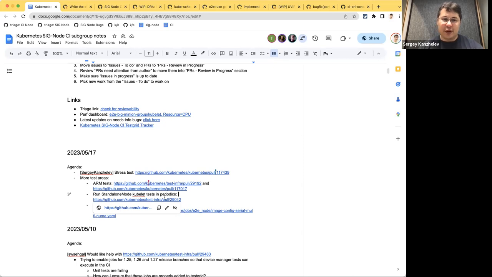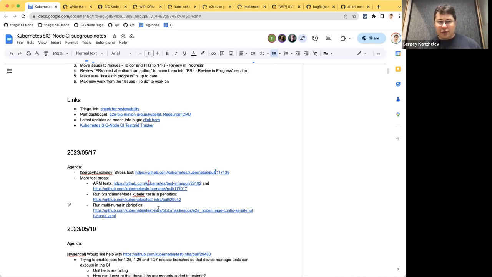So I added 2 tests in CI to catch regressions in the previous release, but I never added them in periodics. So I think it's time to add them in periodics and run them maybe once a week, maybe more often, but you need to see test coverage and try to catch early any problems with new KEPs.